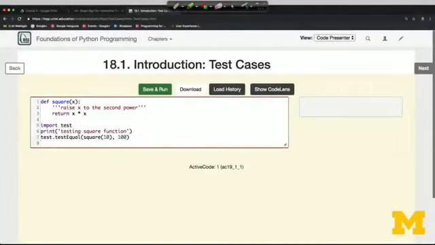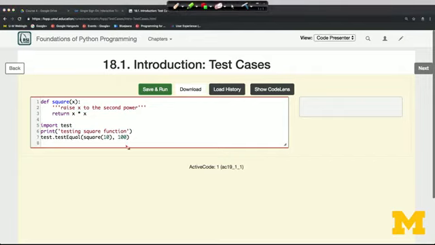Welcome back. We've created a special module that you can import called test. It's not available outside this Runestone textbook environment. In a full Python environment, you'd use a more sophisticated module, probably the one called unittest, but this one's a little easier to use and understand. We're just going to use one function in it called testEqual, and it takes two values as input. If they're equal, the test passes, and if they're not equal, the test fails.